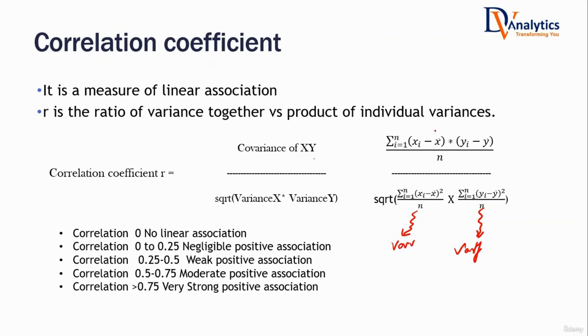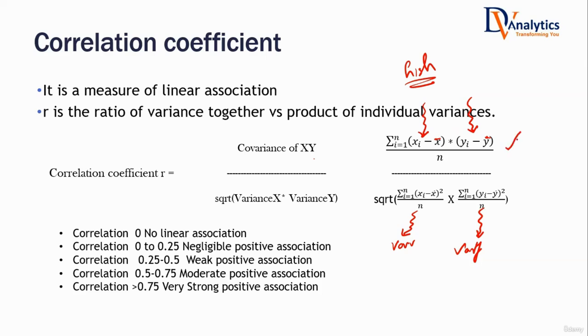In the numerator, you have covariance of xy: xi minus x bar into yi minus y bar. What does this covariance of xy tell us? It is together variance. Xi minus x bar, which means, in simple words, whenever x is moving a lot from its mean, is y also moving a lot from its mean? If yes, then covariance will be very high. Whenever x is moving a lot from its mean, if y is not at all moving, then covariance will be very low. Covariance is kind of together variance, how x and y are moving together. That is given by covariance.